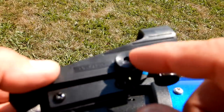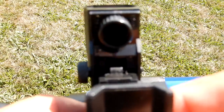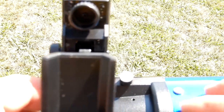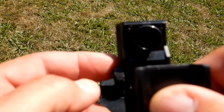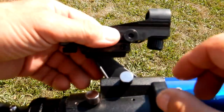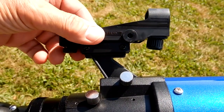But this knob adjusts side to side, because just like an optical finder scope, you need to align the plane of this to the optical plane of the telescope tube, the optics. So that's what you're doing. When you turn this, it literally moves this side to side. This knob moves it up and down right here. Again, complete plastic construction. Put that in here, tighten it down. Now look at all the play in it.